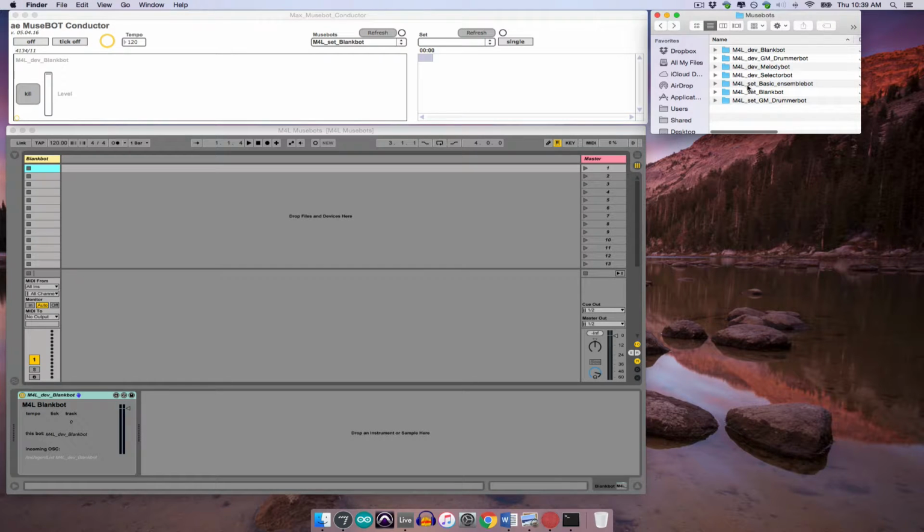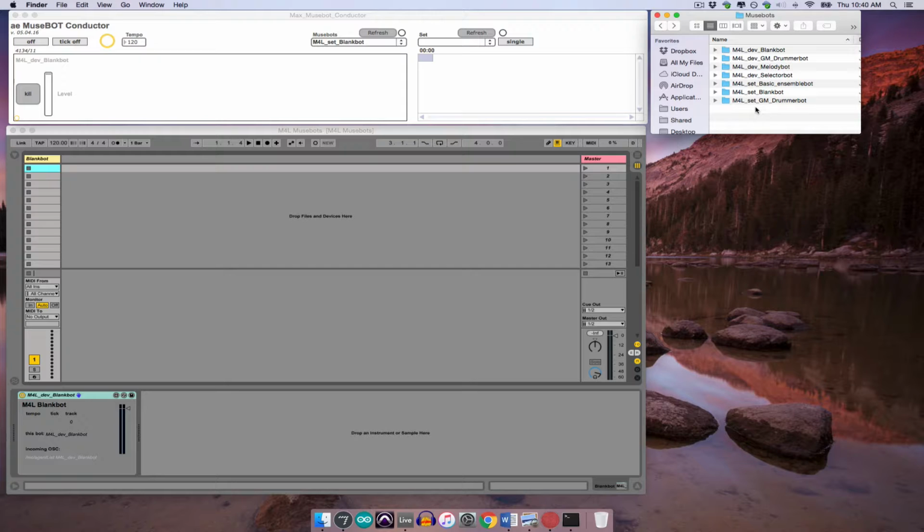So if I go into M4L set basic ensemble bot, you'll see the config and info files, the M4L project folder, the set file, and the run.command, and then the same thing in the GM drummer bot. Because it would be a pain to have to remember and recreate each necessary file when creating a new MuseBot set, we've included the blank bot to help you streamline the process of creating new Max for Live MuseBots.